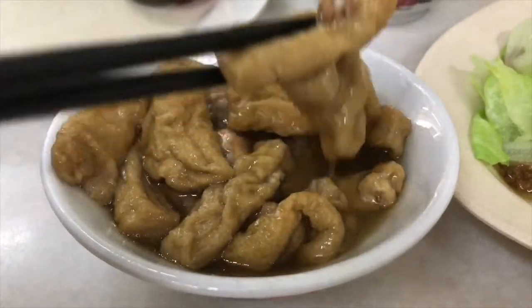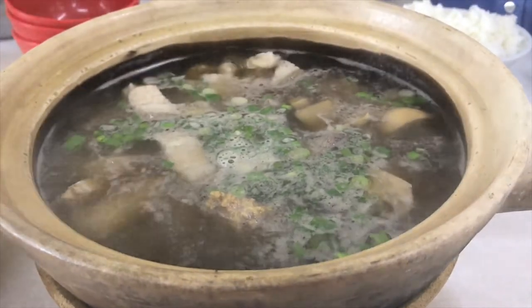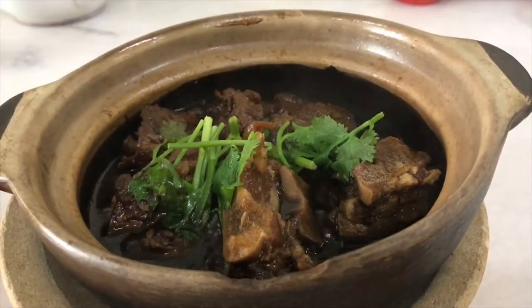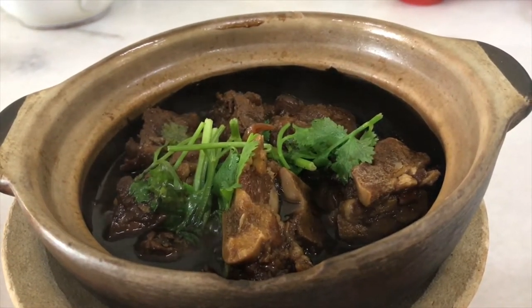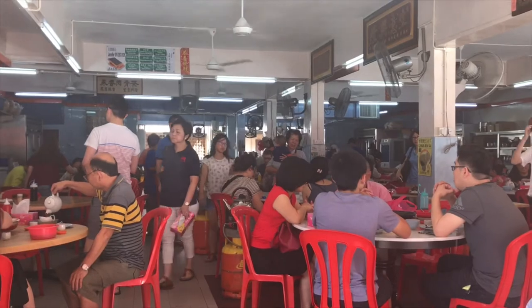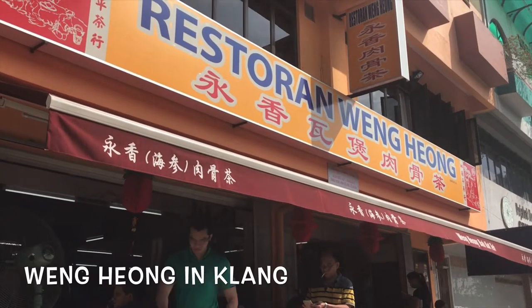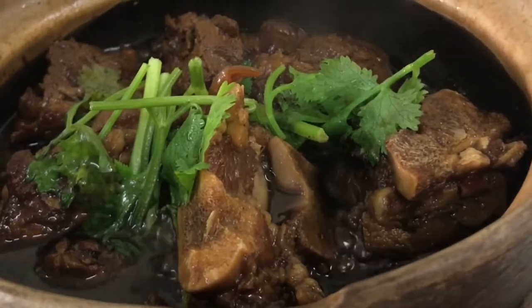This is the wet version, and there is a dry version as well. The wet version retains a classic broth, making it more like a soup. We'll take you to the dry version at our next restaurant, another hidden gem, and that is in Klang — about a 45-minute car ride from Kuala Lumpur. Klang is known for some of the best Bakute in Malaysia and is believed to be the birthplace where it originated. This is Restaurant Wang Hyeong, where they serve a special dry version of Bakute only available in Klang.